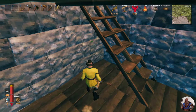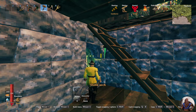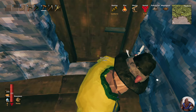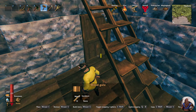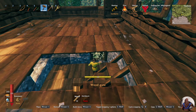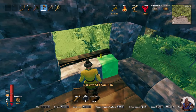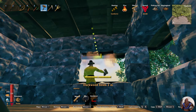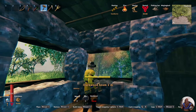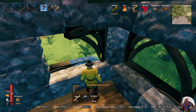Alright, to work on the downstairs some more, let's cut another doorway in over here. We'll go ahead and put in our regular door, which will then allow us to snap the gate right to the center. Just like that. Here, let's add a little bit of dark wood trim down here too for these windows. Except here we'll use the archways. Gives a little different look.